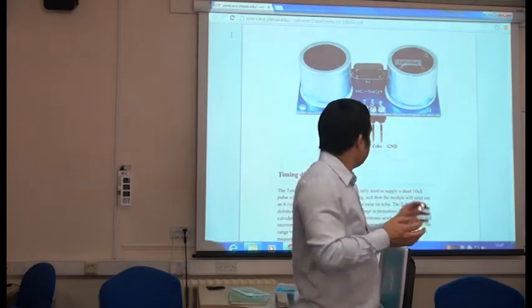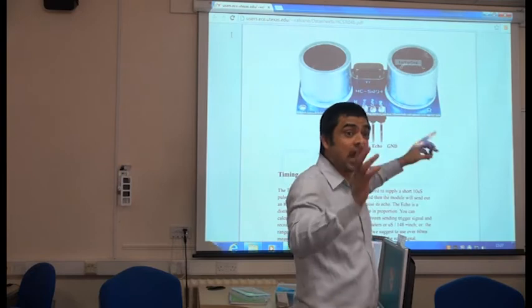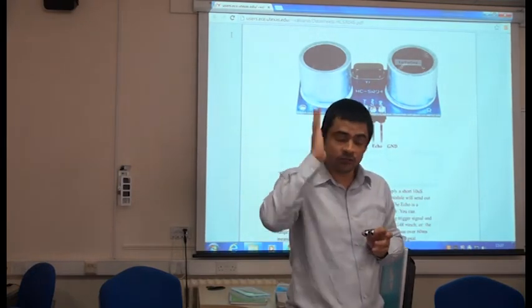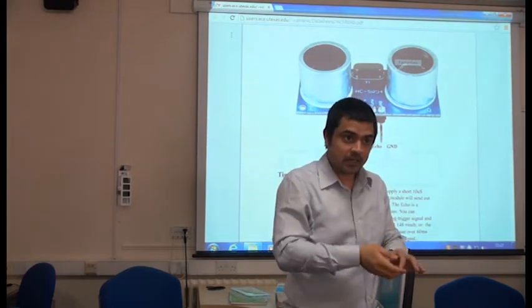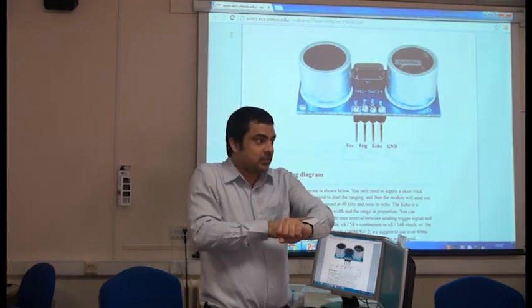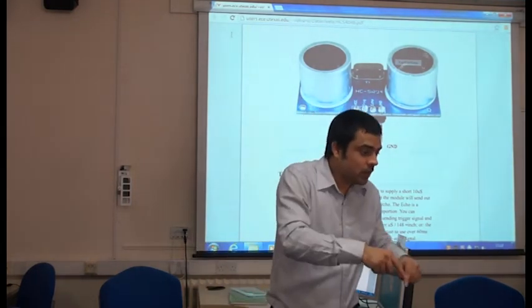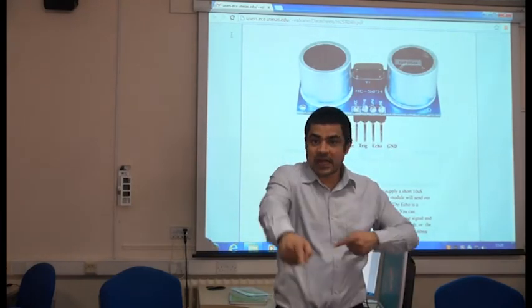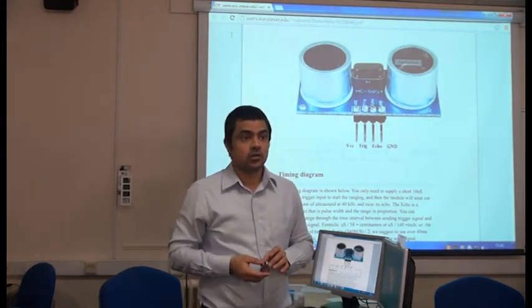So, if you initially make the trigger pin high, so if you say digital write to high, so your trigger pin would become high, and immediately it throws a packet. And if then you start timing it, and then you keep a watch on the echo pin to find out when the echo pin becomes high, that would be the distance the object has come back. Is it clear or not?